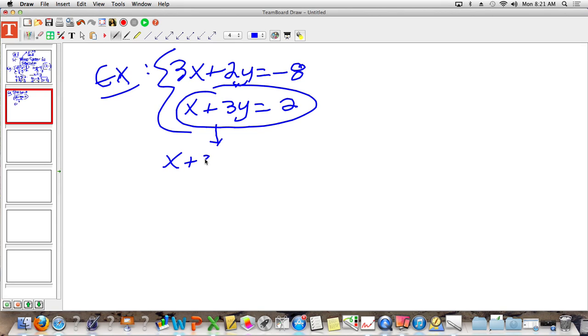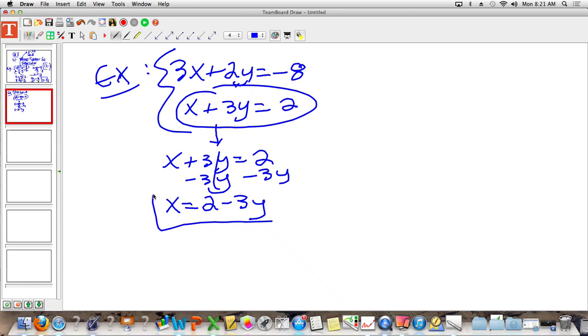So we have x plus 3y equals 2. What do I do? Subtract 3y. So I subtract 3y from the left, I subtract it from the right, so x is equal to 2 minus 3y. All right, so take that x value now, plug it back into the first equation. I also want to mention, you guys, when you solve for x here, don't plug it back into the same equation. If that happens, everything's going to cancel each other out. You have to put it back into the other equation, okay?